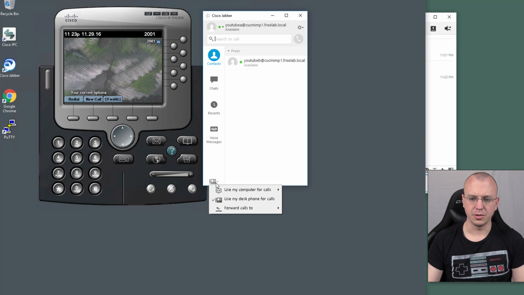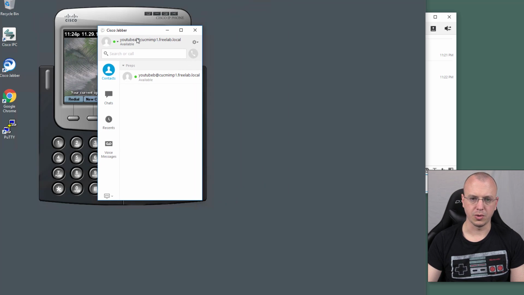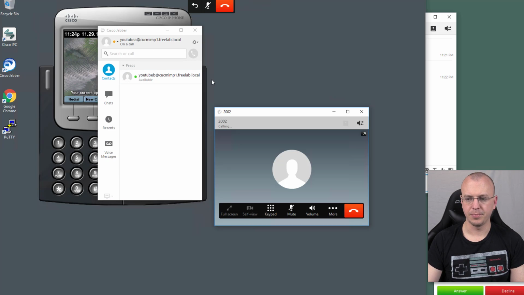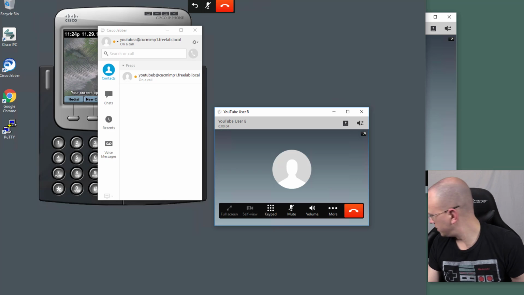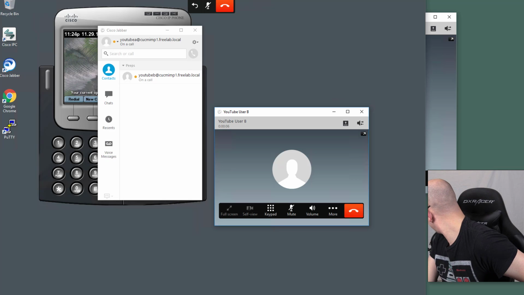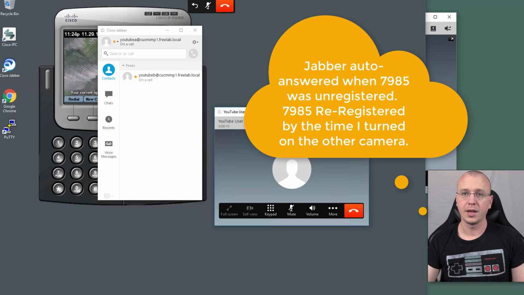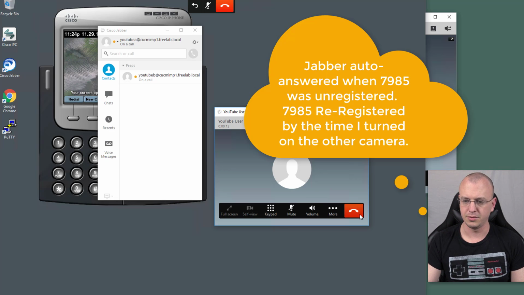Now what we can do is if we switch it to, I'm going to use my computer for calls. This doesn't have a webcam, but that phone does have a camera on it. So if I call again using the Jabber client and it auto answers, it's unregistered right now.